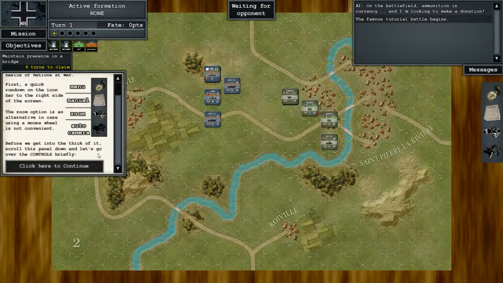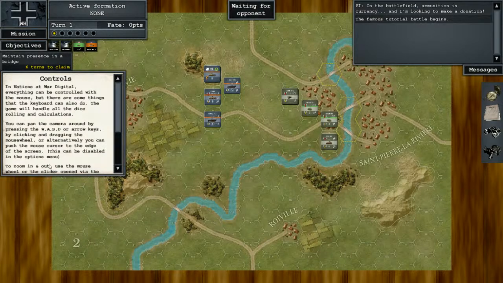Before we get into the thick of it, scroll this panel down and let's go to the controls briefly. In Nations of War Digital, everything can be controlled with a mouse, but there are some things that the keyboard will also do. The game will handle all the dice rolling and calculations for you. You can pan the camera around using the WASD keys or the arrow keys.